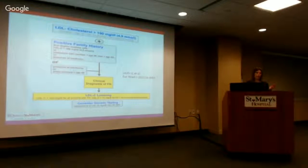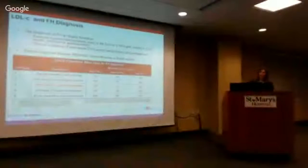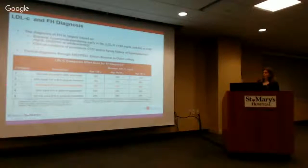There are other diagnostic criteria, like the Dutch Lipid Clinic criteria, and a couple of others that are a little bit messy to use, that are used in other countries to make this diagnosis. The gold standard for diagnosing is actually genetic analysis, but that is not available in clinic labs. And so we're left with making a diagnosis on, like I said, family history and lipid testing. This is a chart that's included in your packet, with emphasis on the third line, basically identifying with 80% confidence that somebody will have FH at a given age with a given LDL cholesterol. That's included for your reference. So it's basically all about the LDL.